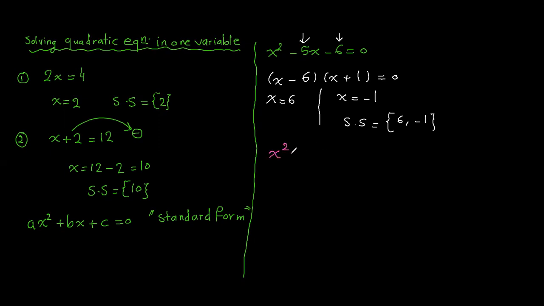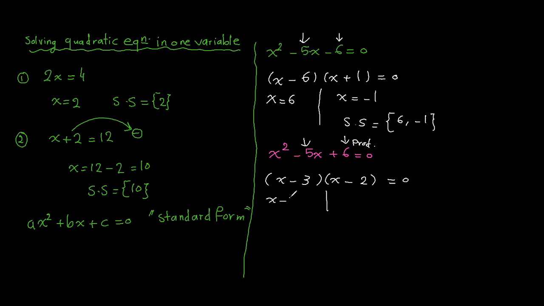Another example to be clear with these equations: x power 2 minus 5x plus 6 equals 0. We want to factorize this equation: x and another bracket with x. We want to find the product of these numbers, and the sum will be negative 5. So 3 times 2 is 6, and the sum of these numbers is 5. And the middle sign here is negative, so we put a negative sign.